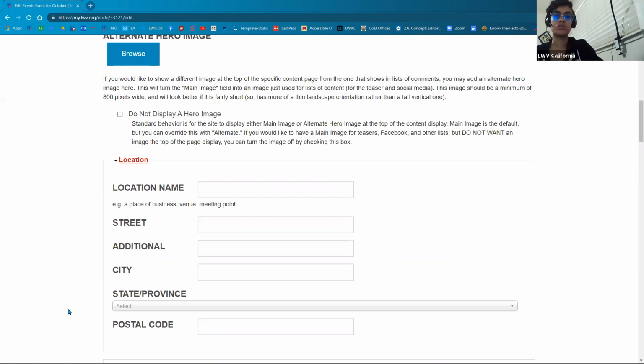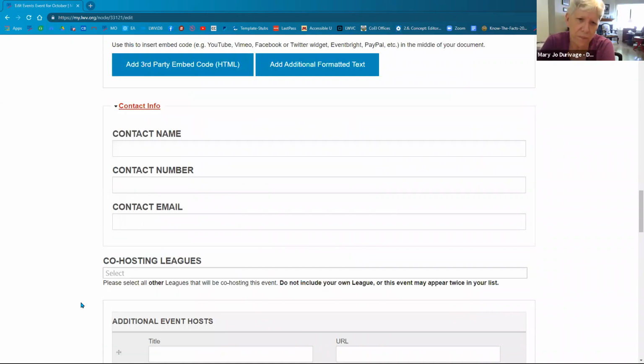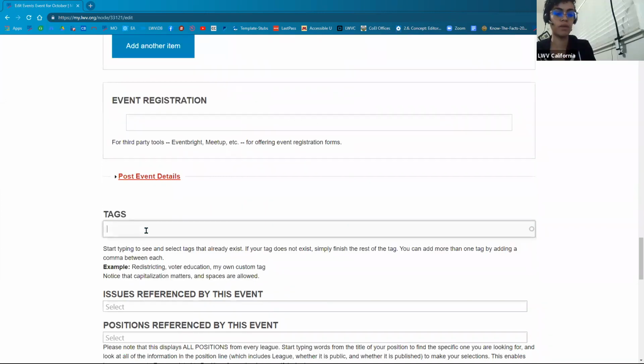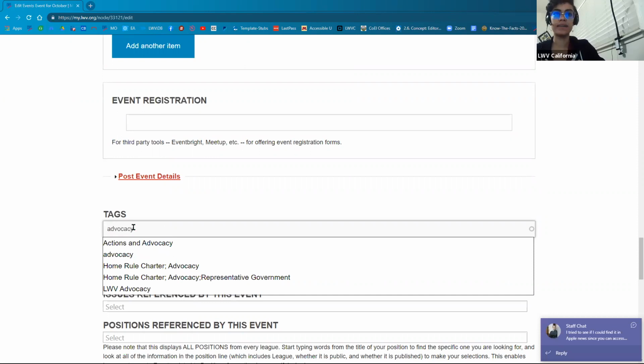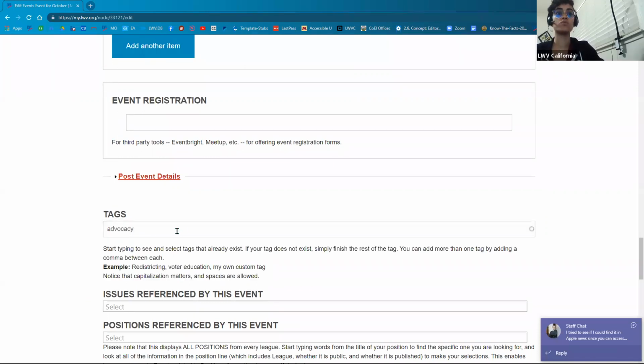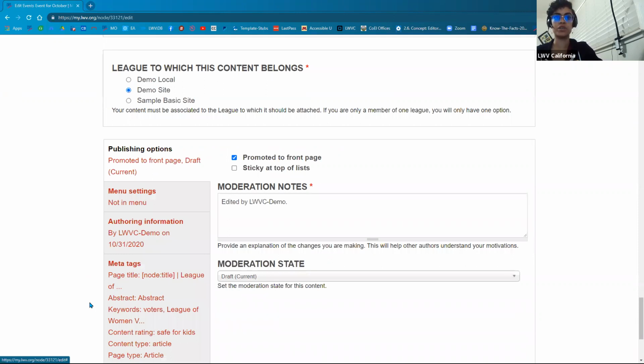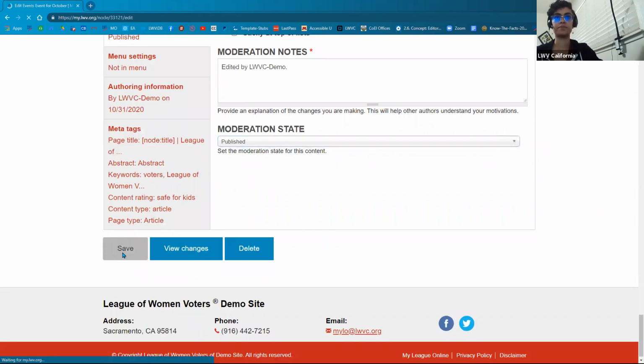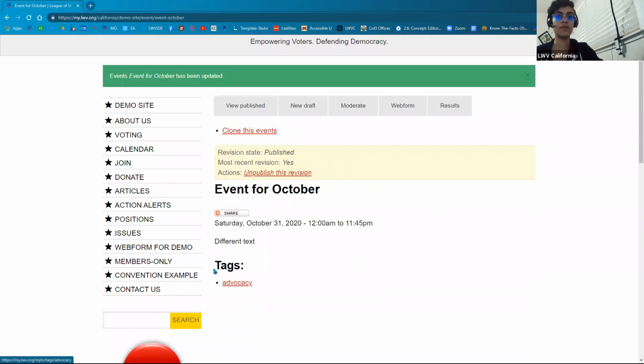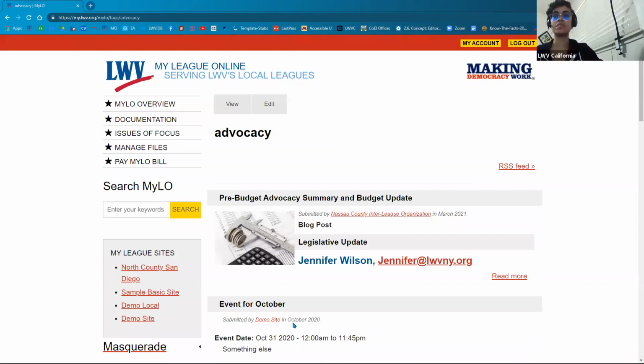Oh, let me go ahead and add a tag. So, tag, I misunderstood. Let's see, maybe once I add one, it might be a little bit easier. The tags are different than the meta tags because they will show up on the page when we are looking at the event, and I'll be able to click it to see who else has posted. So I've added advocacy. Let's just go ahead and publish so I can show you what that looks like. As soon as you add a tag, you get the header of tags and a link to that tag. By clicking on that link, we get to see every other league on MyLO that has the same tag on whatever event or article. It is not for the bots, really.